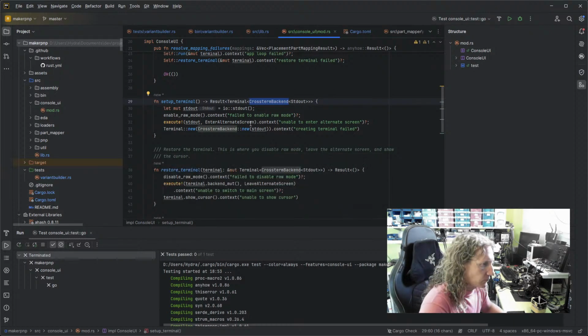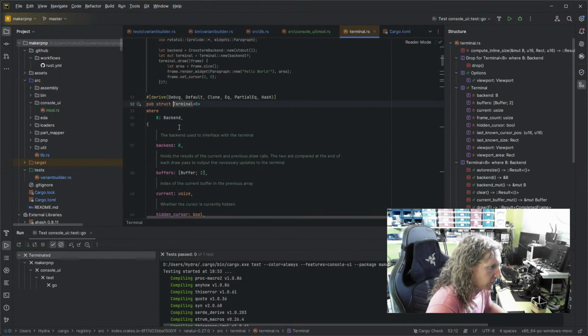So you've got these terminals, which take a backend.